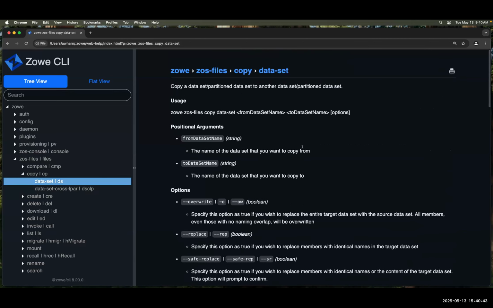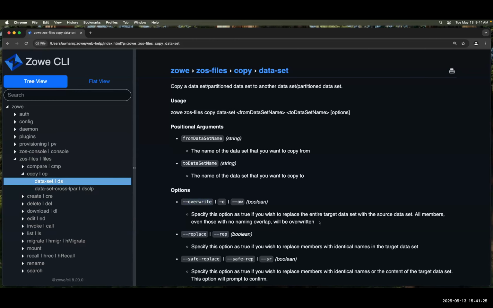The command, as most people know, copies a source dataset to a target dataset, and in the process can also create the dataset. We have added a new option, --overwrite. This option is most useful for people who have some sort of, say, template dataset that they want to copy over another existing partitioned dataset or another dataset that already exists. And all this does is it allows the user to, in one command, delete the old dataset that they are going to be copying to and perform the copy, including all members.